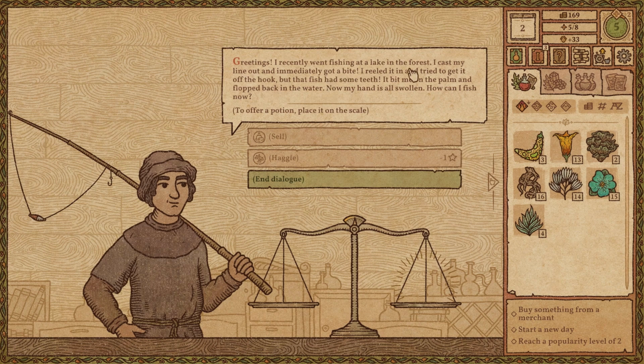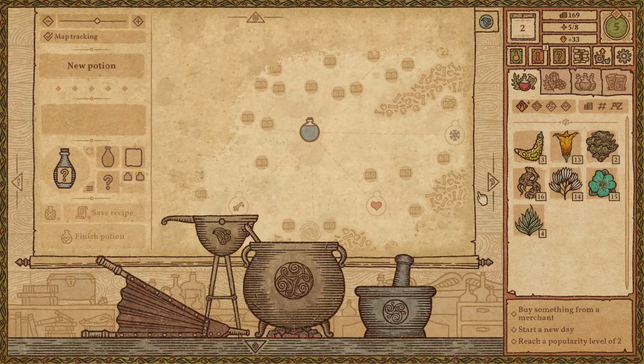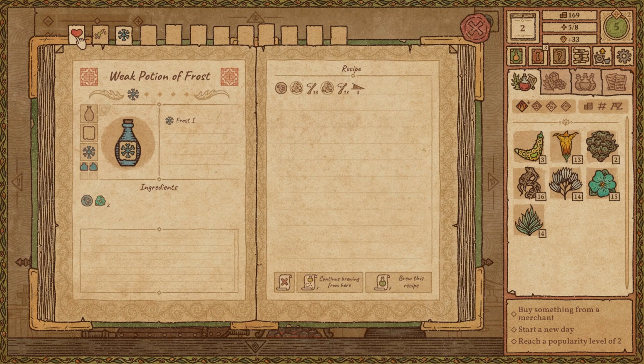Recently went fishing at a lake in a forest, cast my line out and immediately got a bite, reeled it in and tried to get off the hook, but the fish had some teeth. It bit me on the palm and flopped back in the water. Now my hand is all swollen. So we can figure that he's looking for a healing potion. We do not have at this point a healing potion that is any stronger than our weak potion of healing.